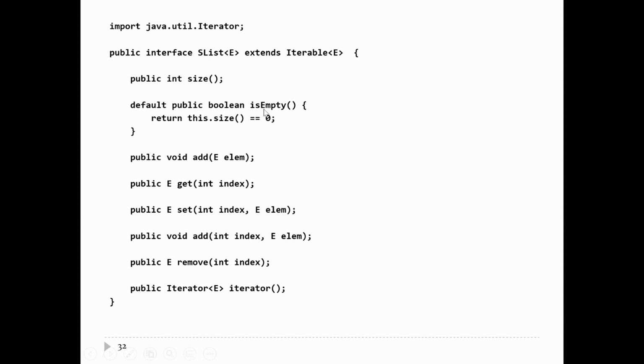The isEmpty method is a default method because we can implement it in the interface. All we need is this.size, and we know that every list has a size method, so we can write the implementation in our interface. So now the classes that implement the interface don't have to redefine isEmpty. The rest of the methods, the way you implement them depends on the type of list that you're implementing. In an array-based list, these methods look very different compared to these methods in a linked list.